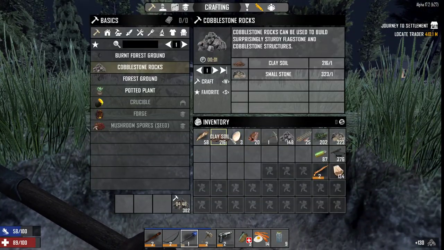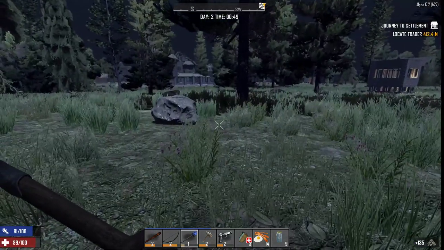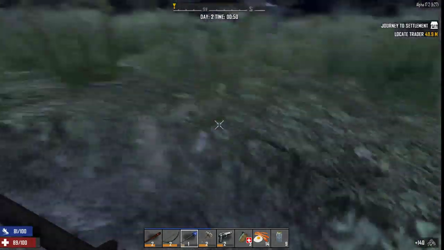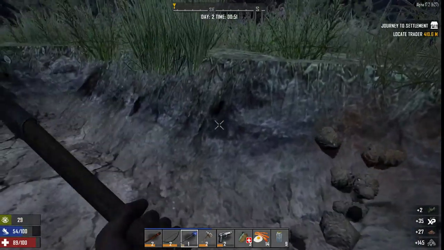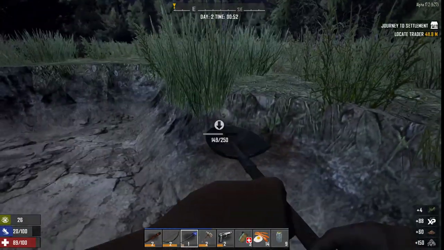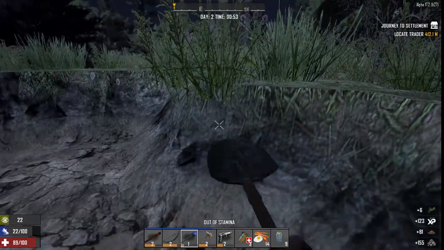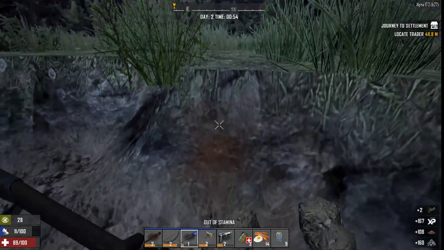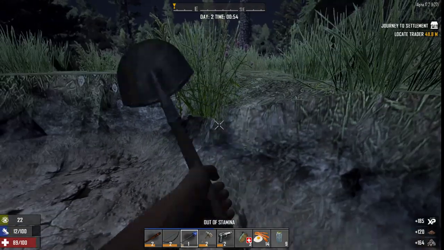Should have enough now. Yeah. I have enough for the outer walls. No zombies coming to take my life. Okay. Now this is just basically how to survive day one. Not much to do over the night, just mining the resources, preparing a base. Just basically preparing for what's to come in the following few days.